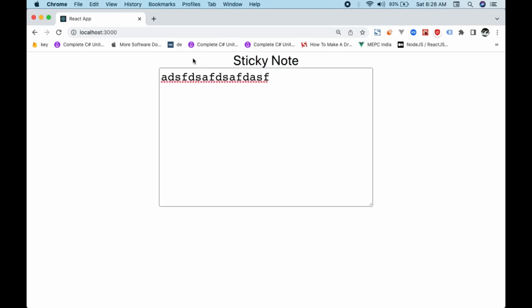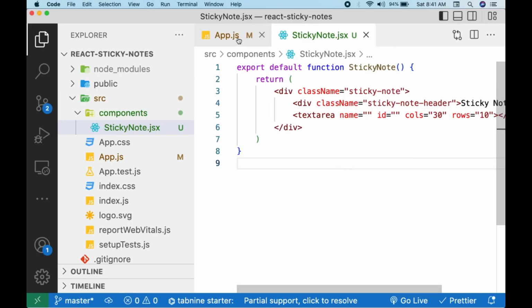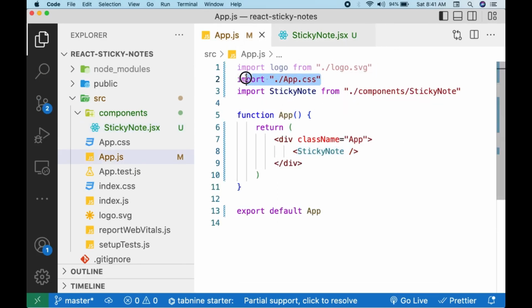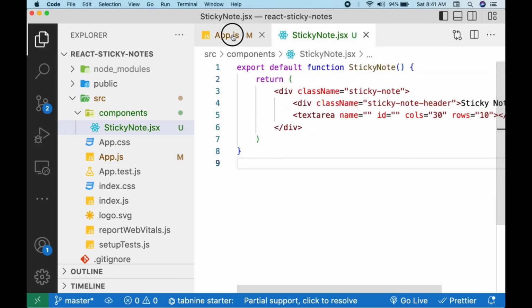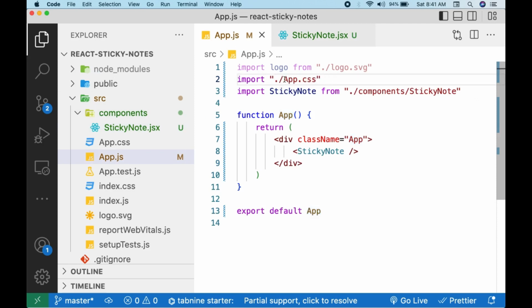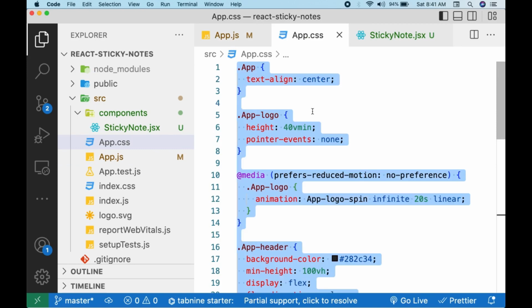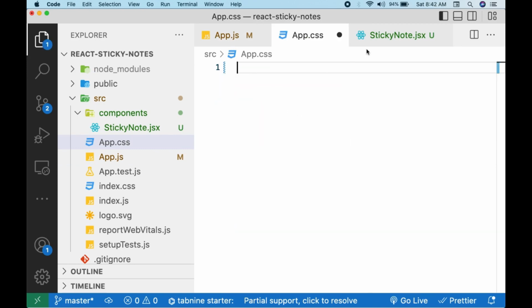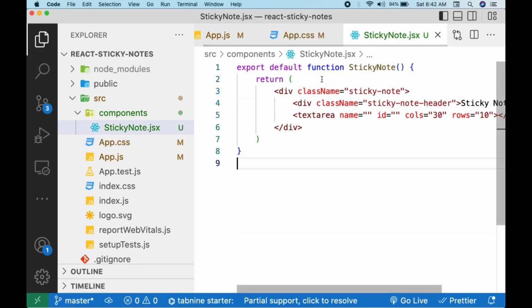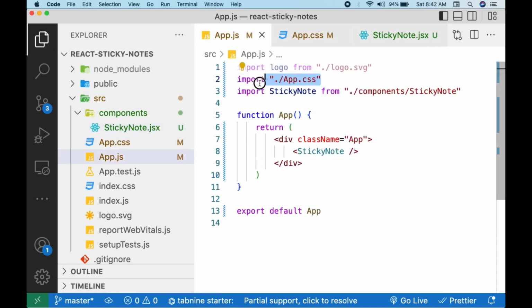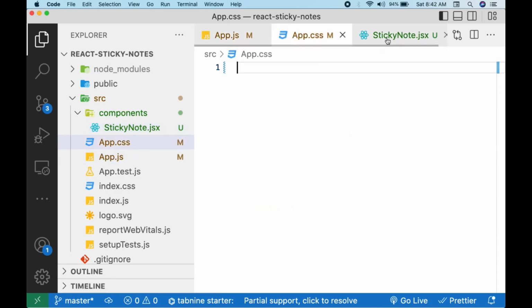So now we need to style it to make it look like a window panel. So let us do it. If you check App.js, you'll find that there is already a CSS file included in App.js, App.css. We can also include a CSS file here by writing our own CSS file. But here we already have App.css, and here itself we can put our styles. So what we can do, we can remove all the default styling, and then we can write our own styles for this sticky note application in App.css. And this file is already included here, so whatever style we put here, it should work.